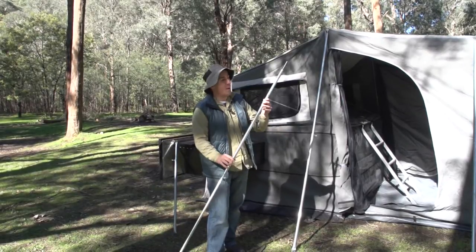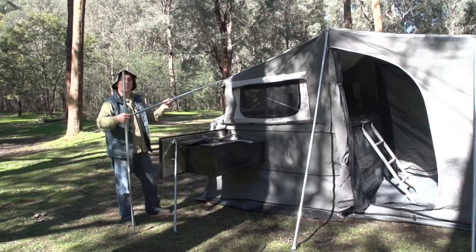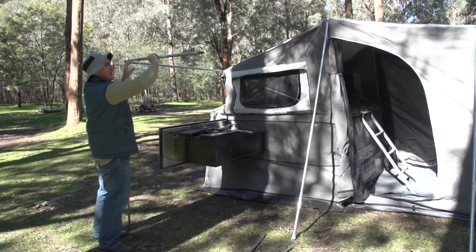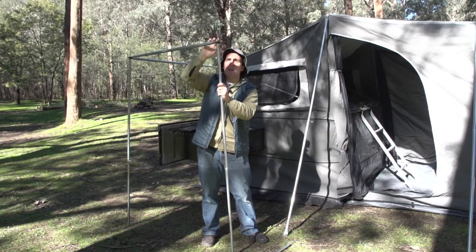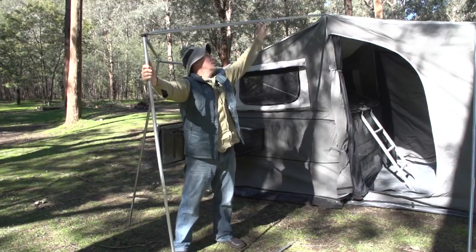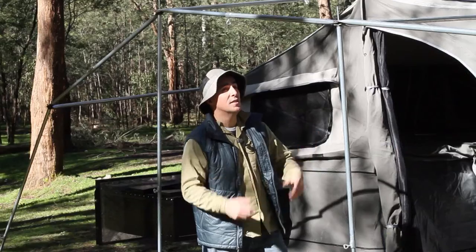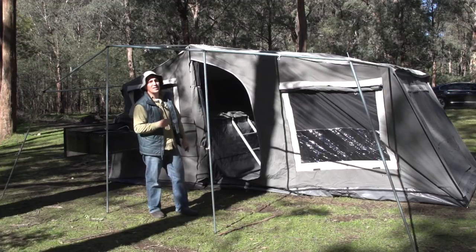So once you've set up all four ridge poles, you grab your first upright, which is a number 10, and head over to the corner. Coming over with your first ridge pole and number 10, you join them up with the flat end of the ridge, pushing down — that's the first bit. Second bit, grab another spreader — flat to flat — and then straight together. Now this is the highest part of your TN230, so we use the number 11. There's only one of these uprights and it's adjustable. Here's your spreader onto your number 11 and your second ridge pole to join it. It might be a little bit long, so we adjust it — push it in, bring it back so it's parallel with the front of your tent, and tighten it up with the T-bolts later on. This is how the completed frame for your awning looks — you have your ridges, your uprights, and your spreaders. It can be done on your own, but many hands make light work — get the kids to hold a pole each and you'll be done in no time.